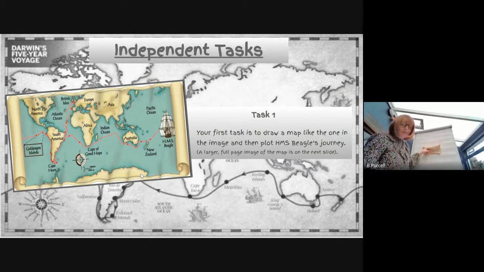I would suggest you do this in pencil, and you start off very lightly, and you start on your map and you start to look at how to draw North America. And as I say, as home learners, these aren't going to be quite as accurate as they might have been were we at school.